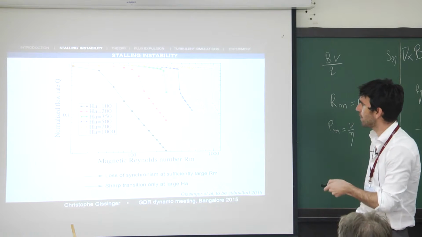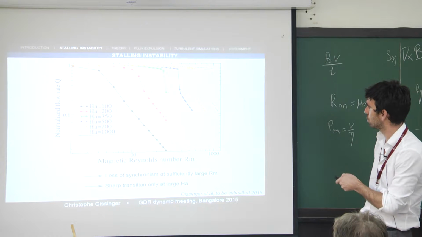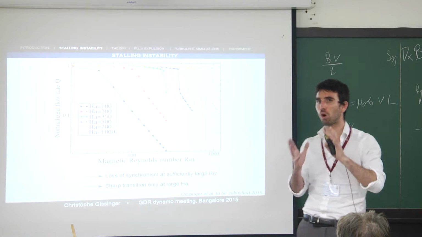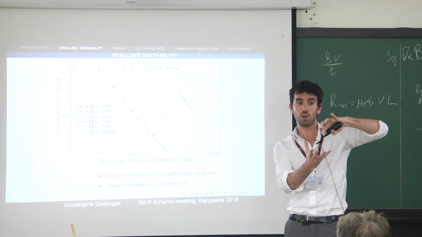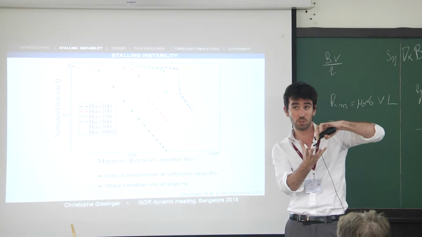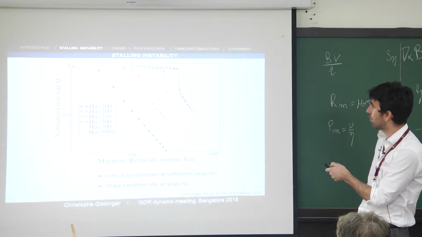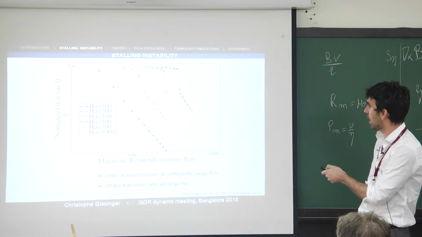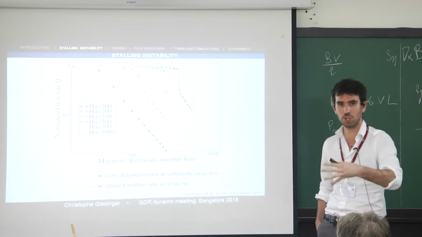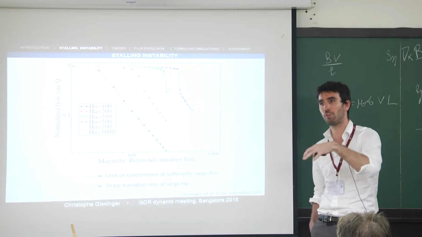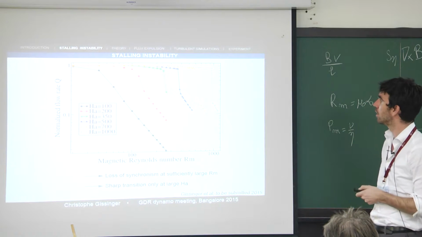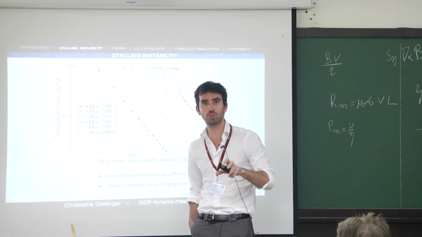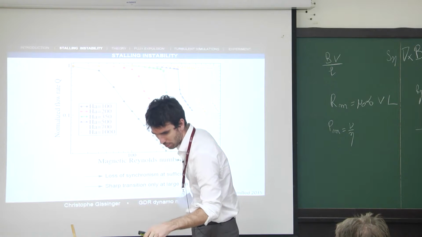Now, when you do the same thing at higher Hartmann number, for example 500, the blue curve, it's very different. An increase of Rm first changes nothing. The flow wants to stay in this strongly magnetized regime, flowing in synchronism with the wave, until you reach a critical value of Rm for which you have a very strong, very sharp bifurcation to some stalled regime. The flow suddenly starts to flow with a very, very small flow rate. This is what we call the stalling instability. It shares some analogy with the stalling of an asynchronous motor, as I will show you.